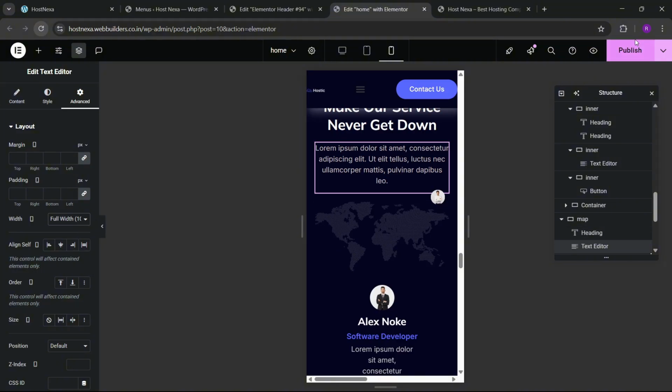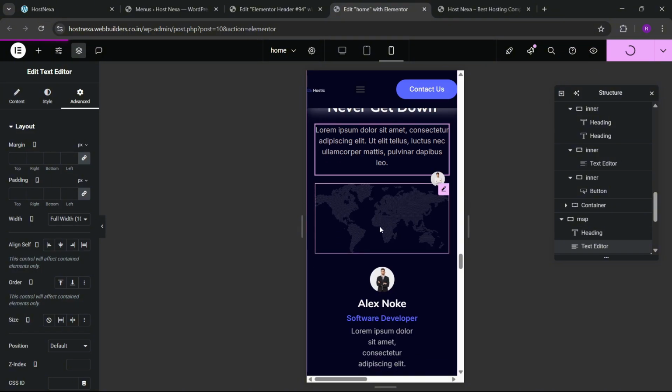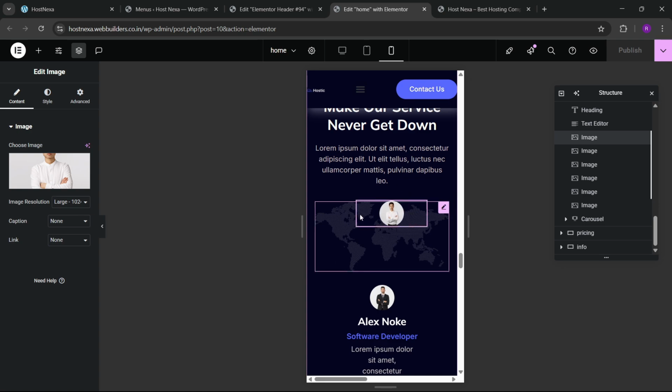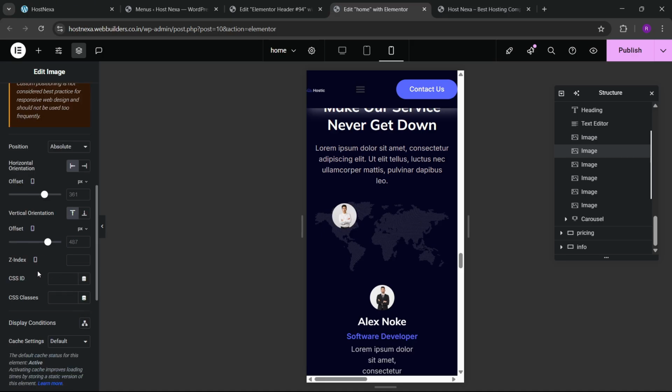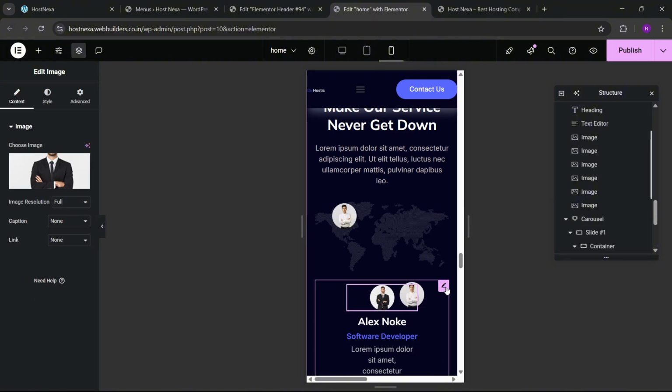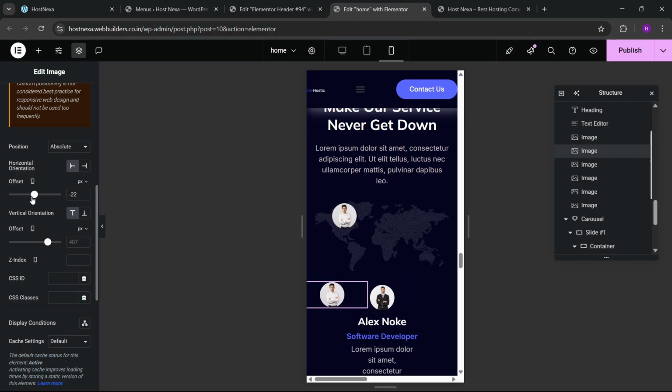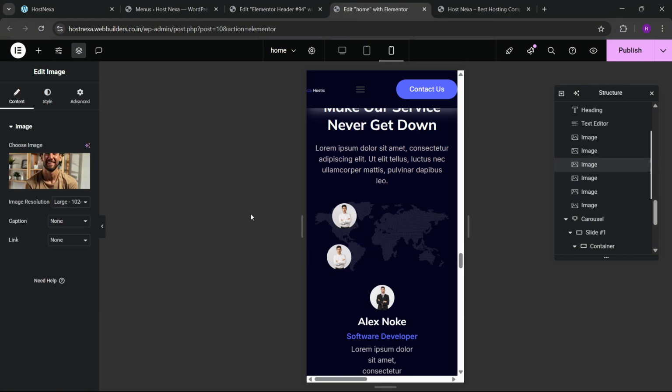Now you can see that if I publish this, we have these images. The first image is this, so we can place this here. The second image is nothing found, so we have to go here, and here we can have this. You can use a navigator also to have them, and here you can write. In this way you can do for all the images.